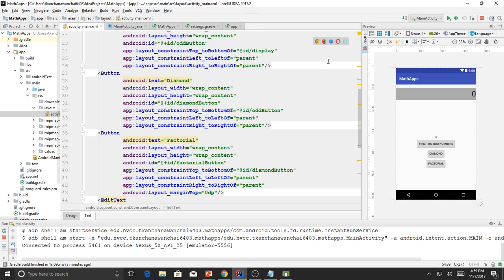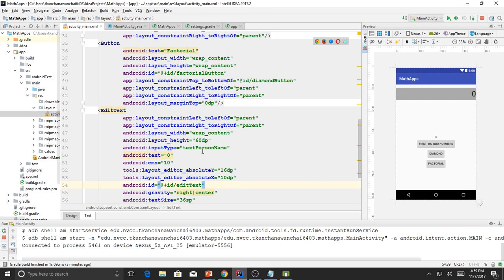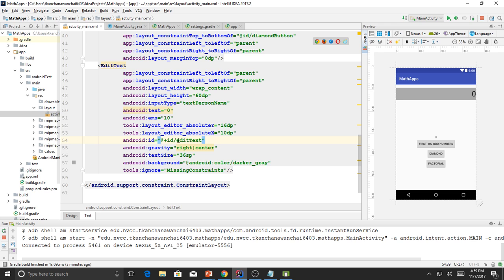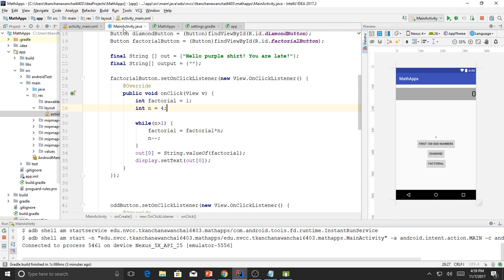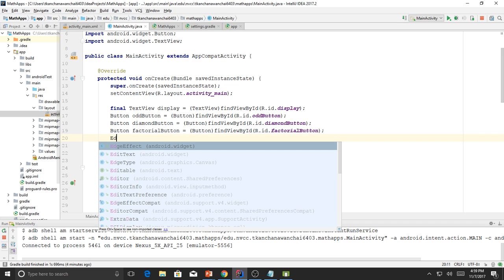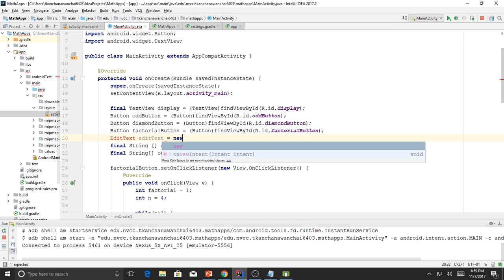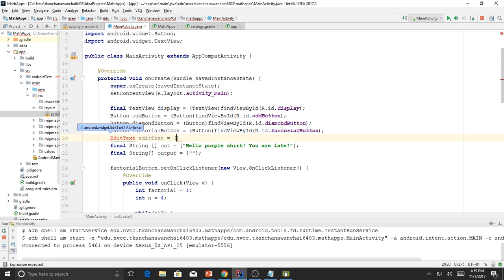All right, so now go back to the code. We finished the layout. We try to read that in here, right? So we need to know the ID. Did we give the ID? The ID is edit text, right? So same thing, I need to declare edit text here, and name edit text equals to, it's not a new.